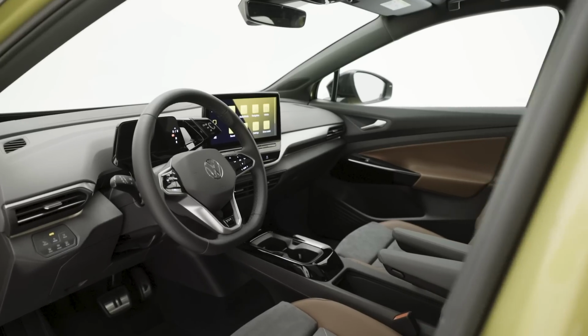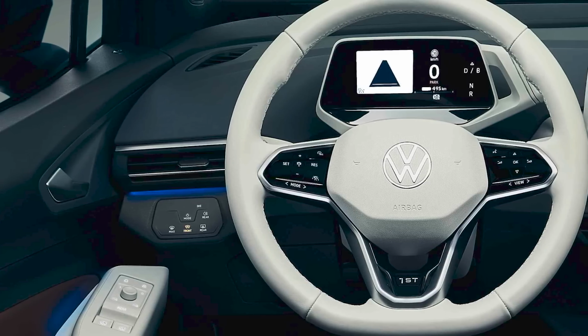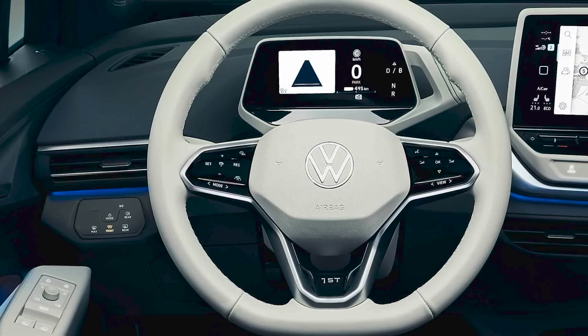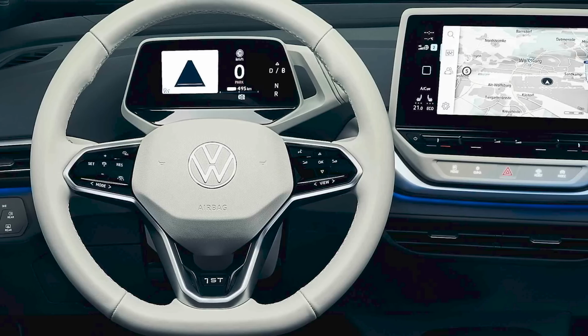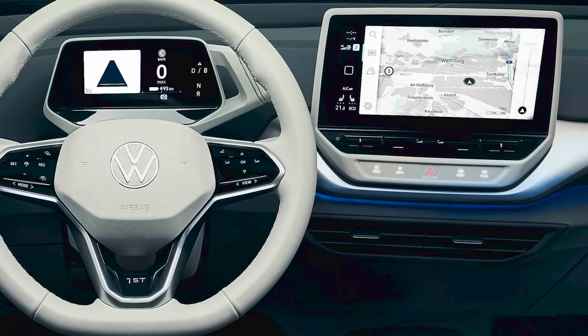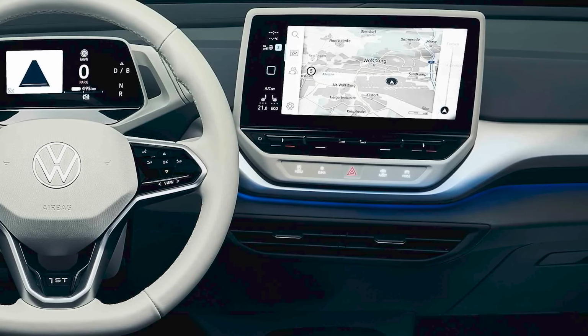The new ID.4 comes with Volkswagen's latest IQ Drive Assist system. This basically bundles up a whole load of safety kit in one pack that'll help prevent accidents. There's automatic emergency braking, lane keeping assistance, adaptive cruise control, you know, all the usual stuff. But the ID.4 also gets a few new features. There's a special emergency assist that'll automatically stop the car if you've fallen asleep behind the wheel.